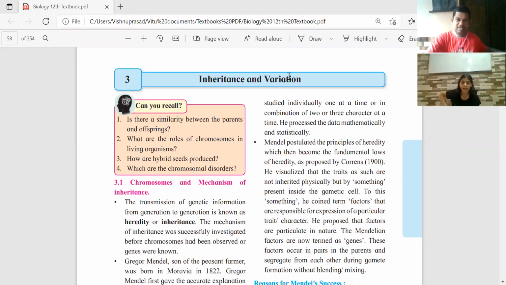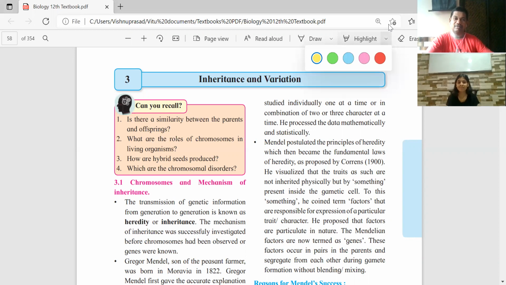Fine. So we are starting with this new lesson called Inheritance and Variations, which is a very important part under common biology or general biology topic that is called genetics. This topic of genetics is very interesting to learn, and not very difficult also. The discoveries happened a long time back, and after that, the research in genetics is still going on. That means it has not stopped.